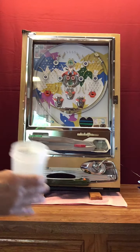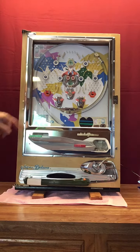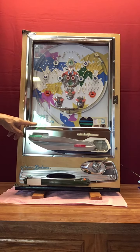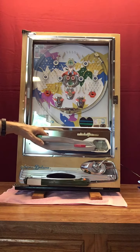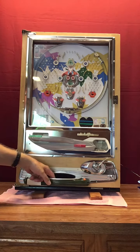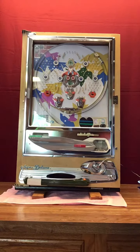Now we'll turn back around to the front. You're going to put some more balls in the upper supply tray. If you look in here you'll see a double row of pachinko balls — those are the balls that you will win. When you do win, that unit will tip and let the balls come out this hole in the upper tray, and the winning ball will drop down and come out into the bottom tray.